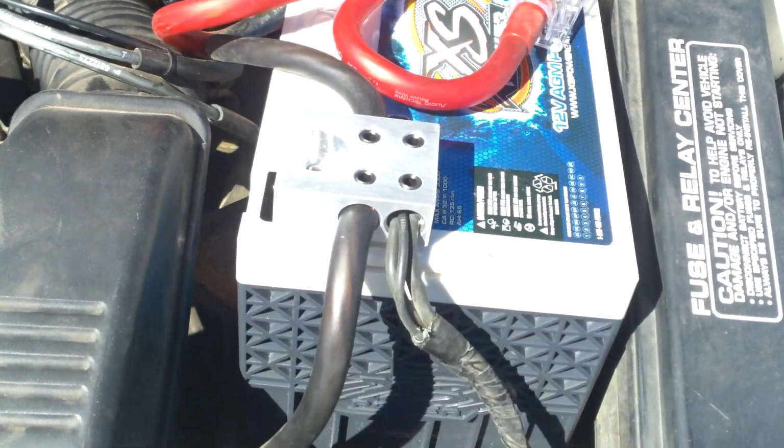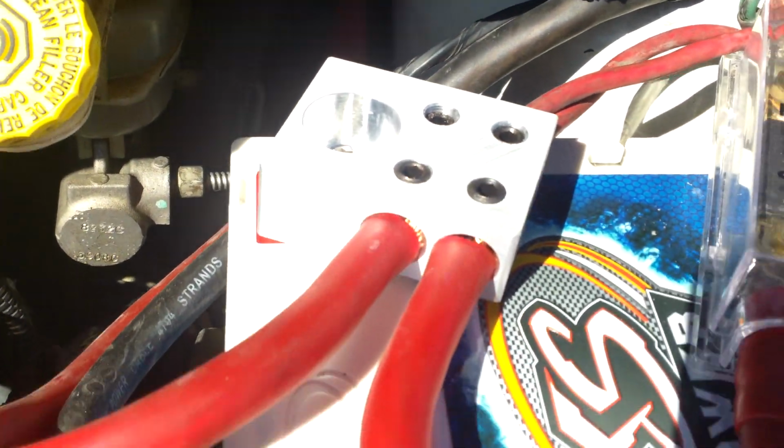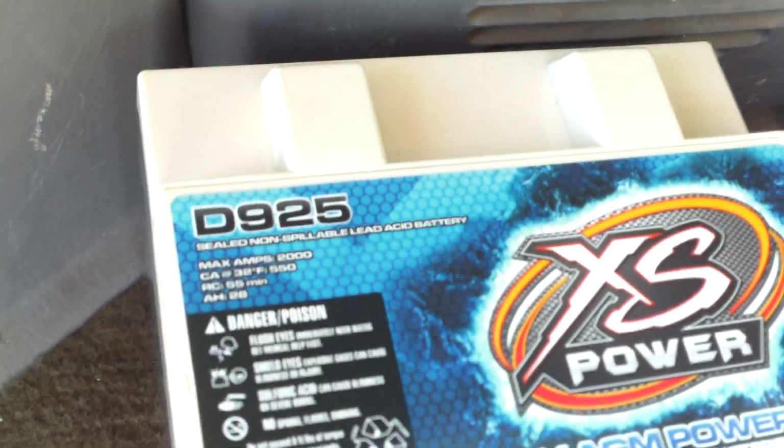I got me an Excess Power battery for up front, along with some toolmaker terminals. Those things are real nice. Just got those in a little bit ago actually. The battery underneath the hood is a D3400. I think it's just like the standard GM replacement. And here in the back, I got me a second Excess Power battery, except this one is a 925.